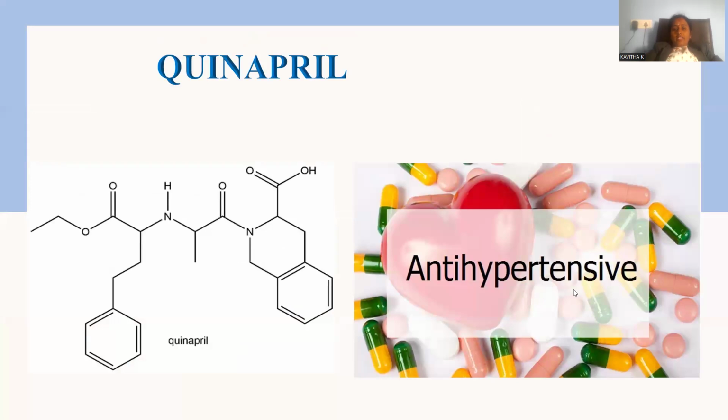And antihypertensive agents are also available where you can locate this isoquinoline at their core. High blood pressure conditions will be mitigated by means of these drugs. They work by regulating the secretion of the adrenaline gland, and quinapril is an effective therapeutic agent which is composed of isoquinoline at its core.